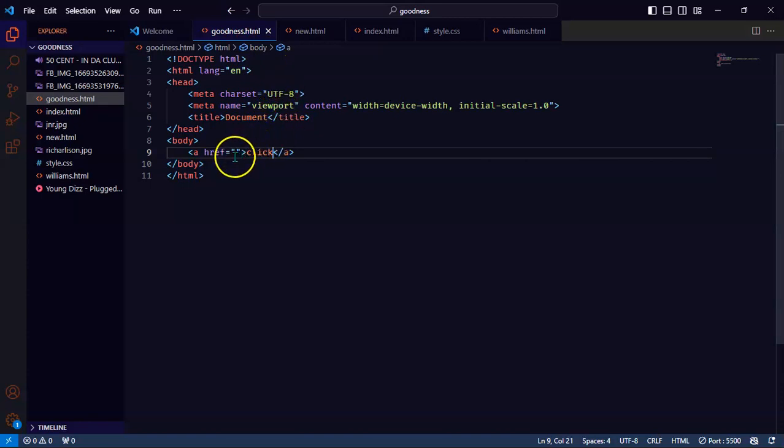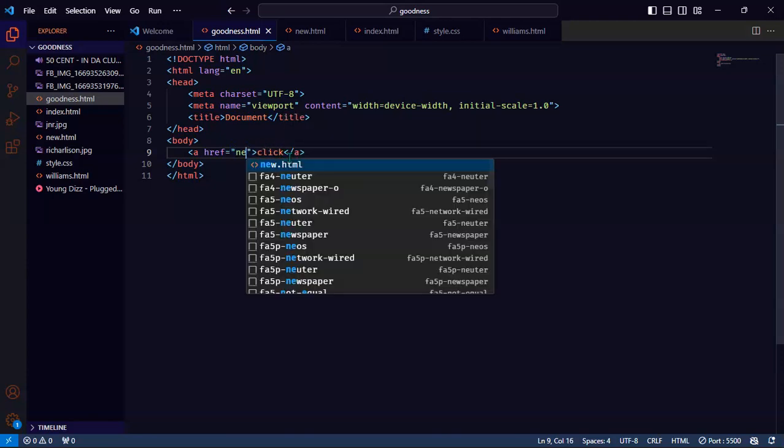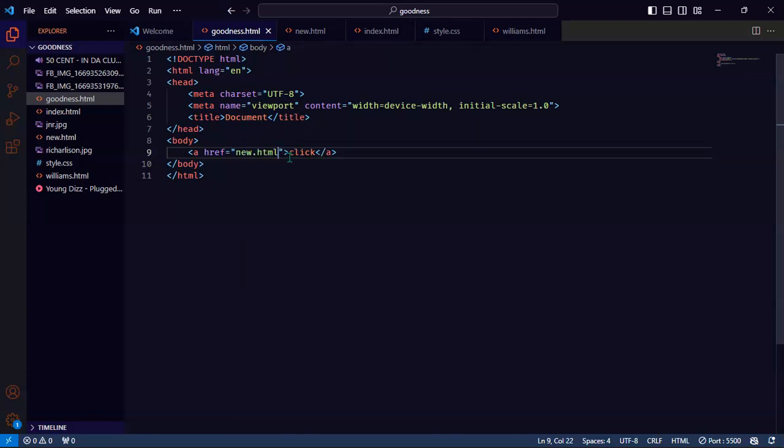Okay, just like I said before, in between the two quotations in this href is where I'll be putting the name of the HTML file I'm linking to this particular HTML. So the name is new.html. I'll just say new.html and click enter.